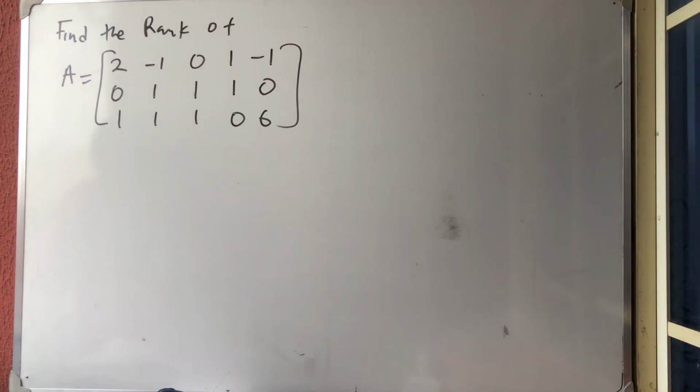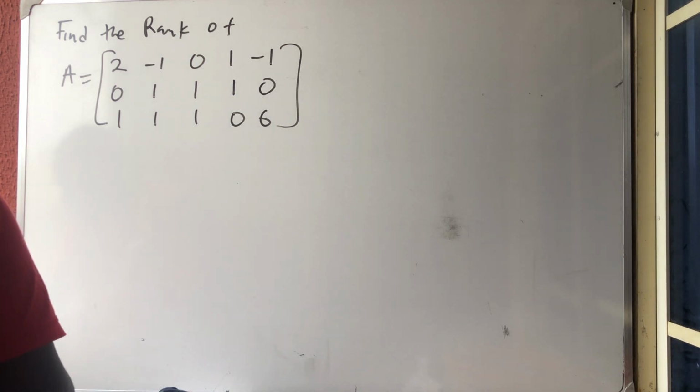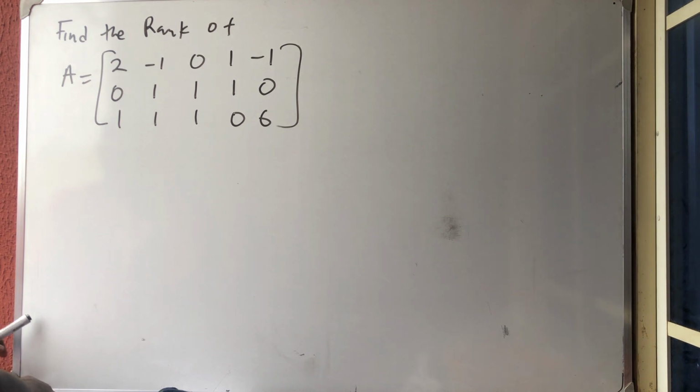Now before we do this, let us first of all reduce it. You can decide to reduce it by column rank, using column reduced echelon form or row reduced echelon form, any one you like. But any one you use, you know that you are getting the rank. If you are using row, then you are getting row rank. If you are using column, you are getting column rank. So let us use column for this particular one.